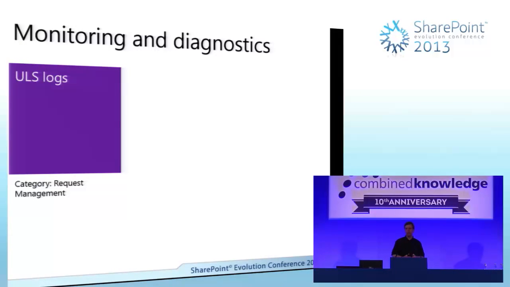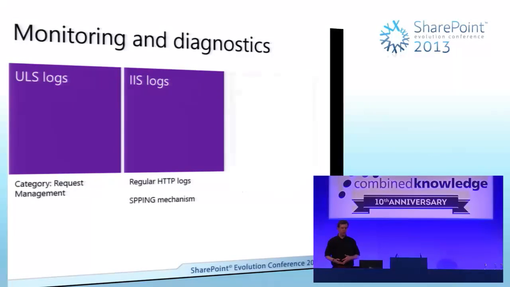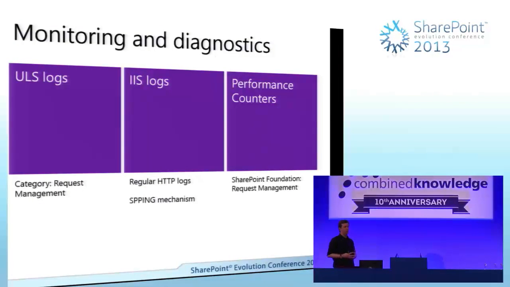In terms of monitoring and diagnostics, once we've set it up, how do we verify and monitor that it's working as expected? How do we become alerted of problems? It's the usual suspects here. The SharePoint ULS logs includes now a category of request management. We have our IIS log files, which will always be useful to us. This will actually tell us more about the underlying infrastructure behind the scenes. And then we have some Windows performance counters, which will help us as well if we're using things like Operations Manager or Tivoli to look after the farm.